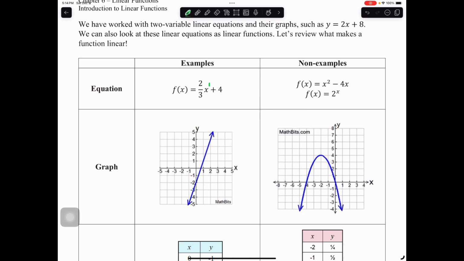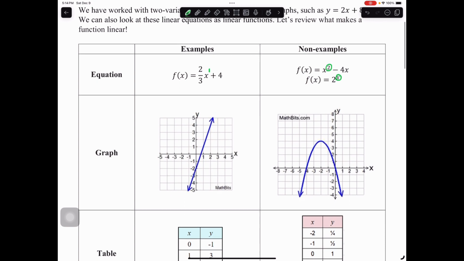When you look at the equation on the non-example side, you've got f of x equals x squared minus 4x. Yes, the x next to the -4 would have an exponent of 1, but the problem is right here, we have an exponent that is not a 1. And that's the best way to explain it. Don't get into what the exponent is. Just say if it is a 1, that means it's linear. If it's not a 1, that means it's nonlinear. In the example underneath, it's not an example of a linear equation again because of the issue with this having a variable in the exponent position.